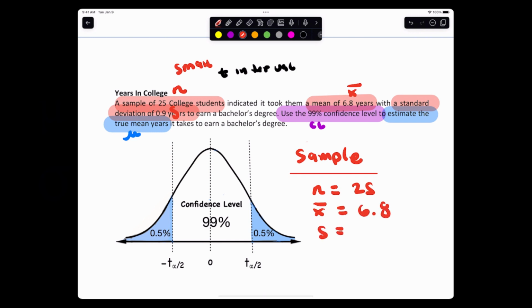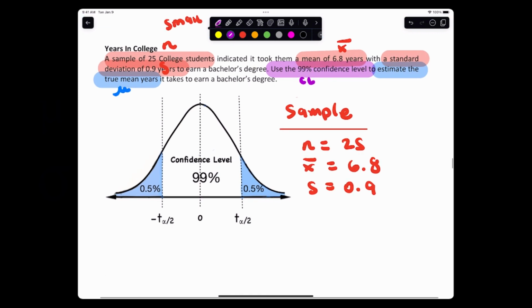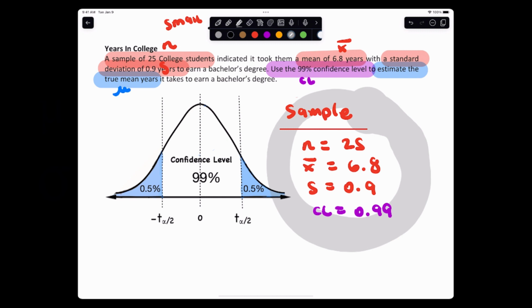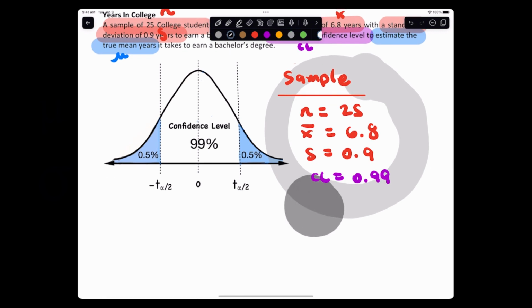The sample standard deviation is 0.9. And then you put your confidence level being 99. So confidence level is 0.99. And that's all the information you guys need to use your calculator. But you're going to use T interval.